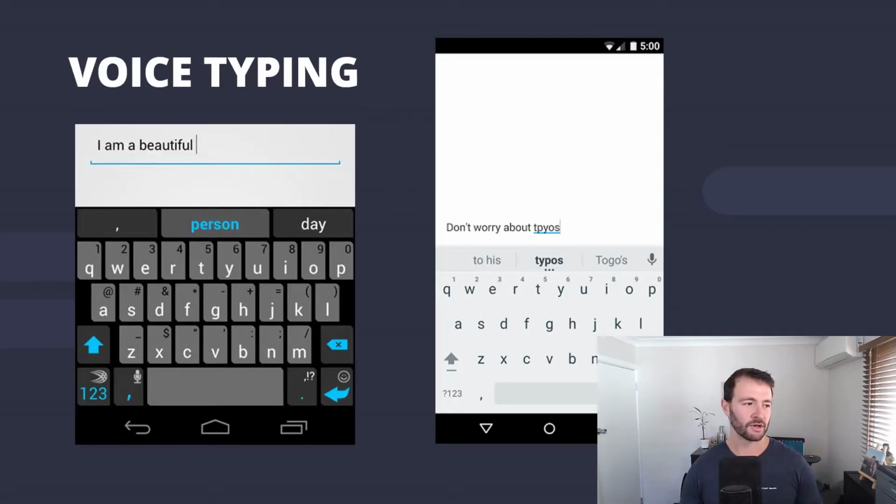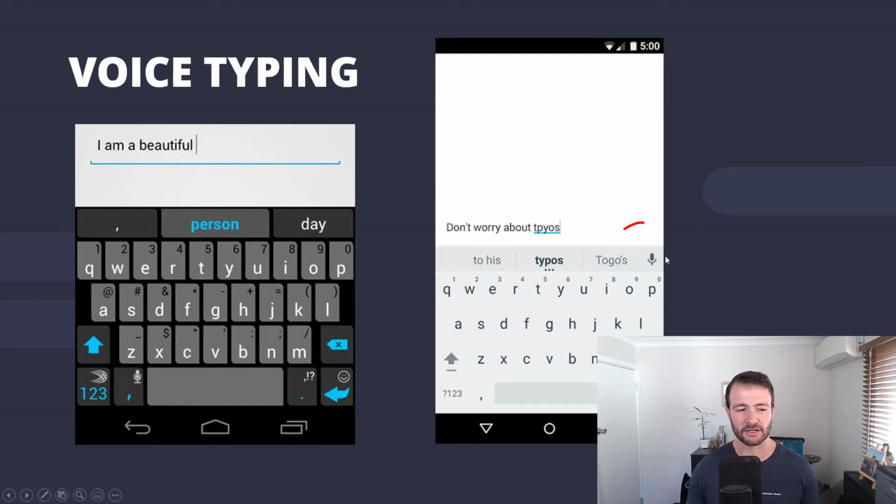Let's start with Android. I've been using this one the longest, and really, depending on what keyboard you're using, so this is SwiftKey on the left with a very strange example that I found on a screenshot on the internet. But yeah, you just hold this little icon down here, the microphone, hold it for about a second, and it kicks off voice typing, and it's super accurate.